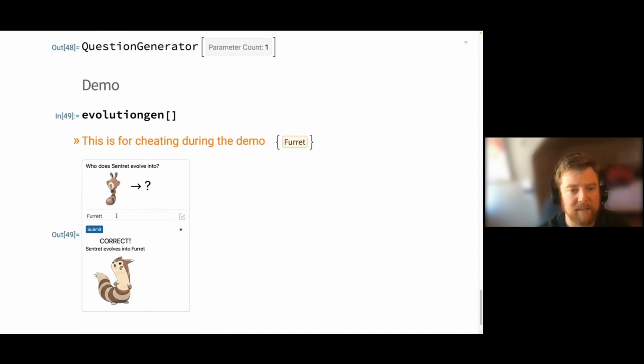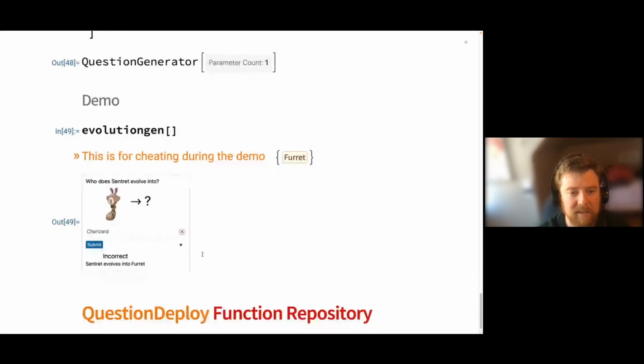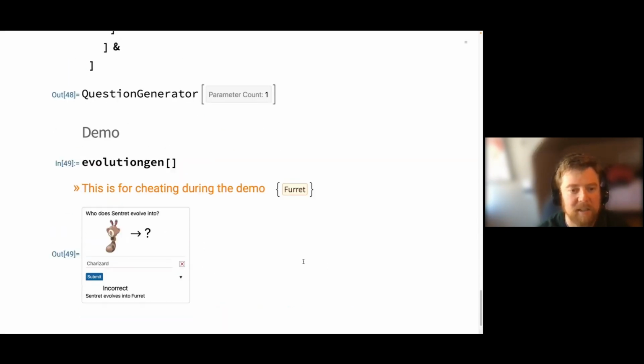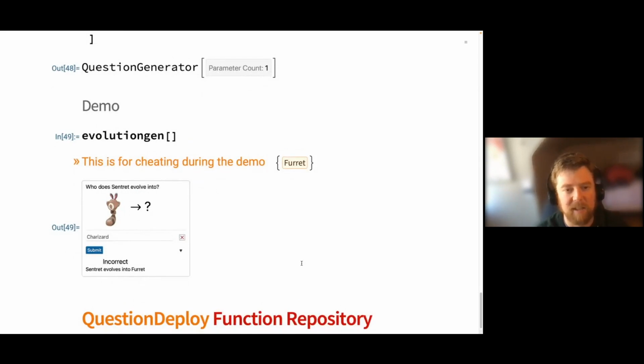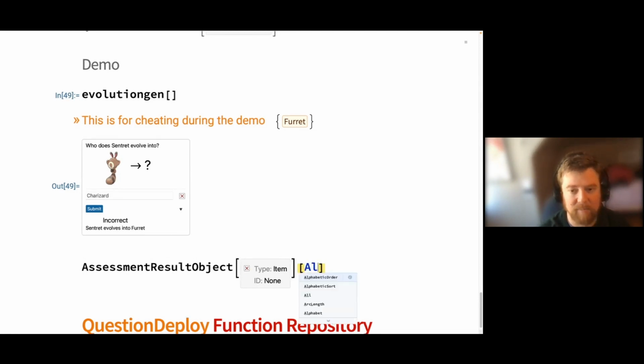If I give a wrong answer, it'll give me a different explanation. And here it's going to say incorrect. So you can customize these explanations, and each value in the answer key can have a custom explanation, and they're all fed back to the user, and they're all stored in the assessment result object as well.